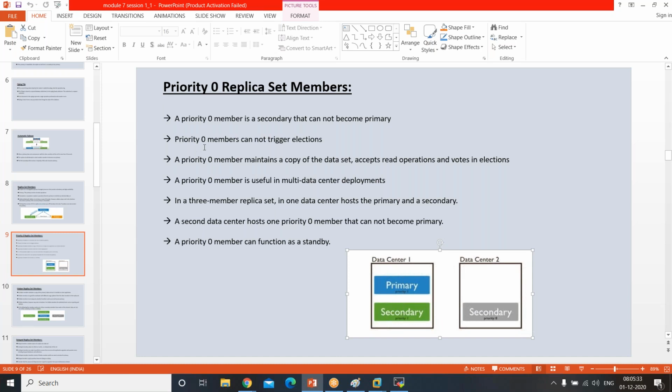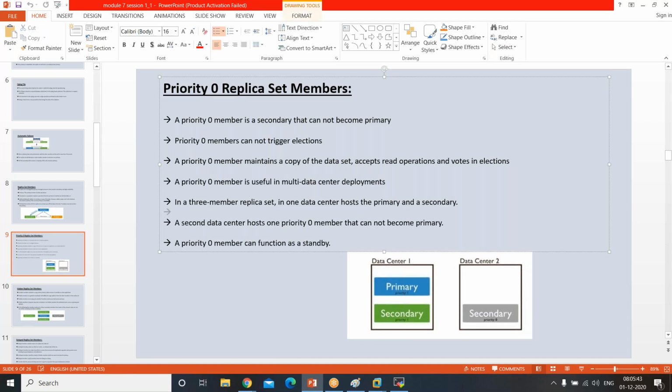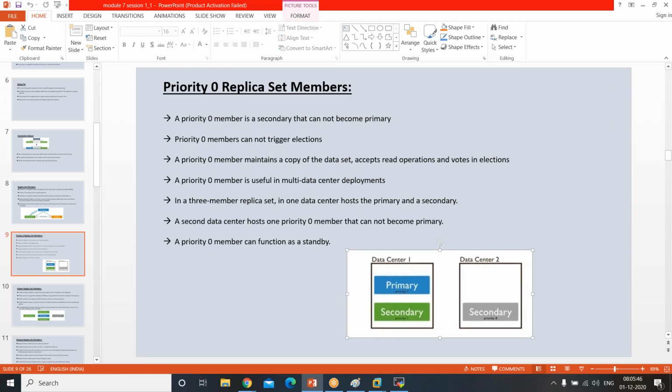I have a question, Ravi. Yeah, go ahead. Replicated nodes shouldn't be on a different data center than one, because it can be anywhere. Yeah, because if one data center goes down, then both primary and secondaries are going to go down. Okay, you're talking about the whole data center. Then it's a very big disaster. Anyway, you have the data. This one you can make primary forcibly, manually, if you want. But practically, shouldn't the secondary in the other data center become primary in case of failure of primary?